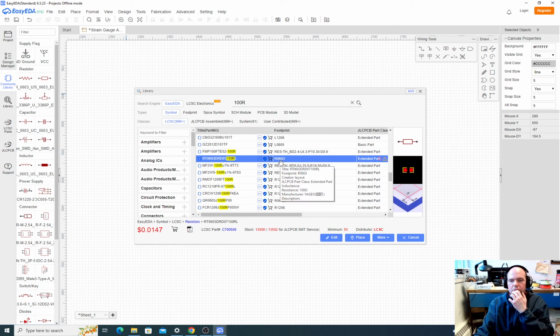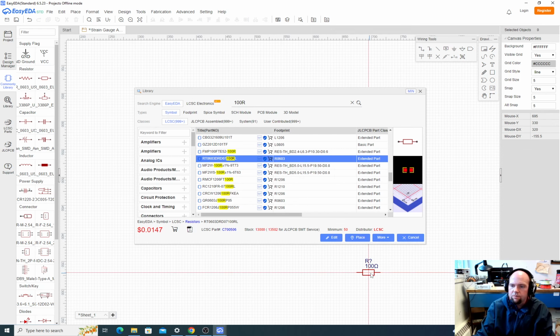So with resistors and capacitors that are this size, it doesn't matter if we use the exact same part. The footprints should be the same. So an 0603 resistor is an 0603 resistor. The specific brand you use ultimately doesn't matter. Or, I mean, it might matter. But in this case, as long as we find a part that shows up the same in the schematic, in this case 100 ohm resistor, and it has the right footprint, we're good to go. So let's just place that.